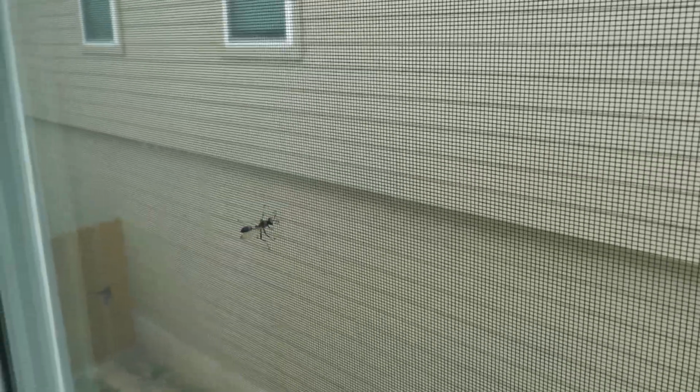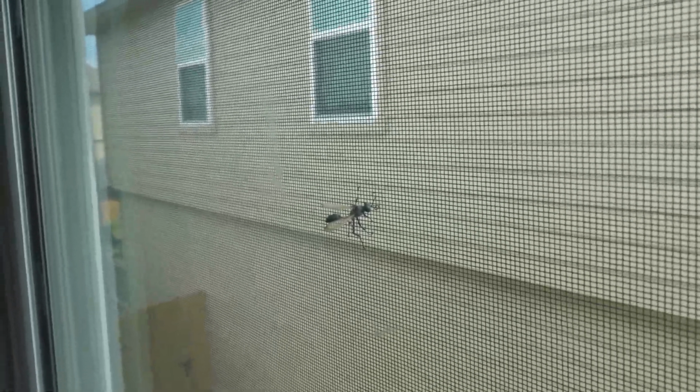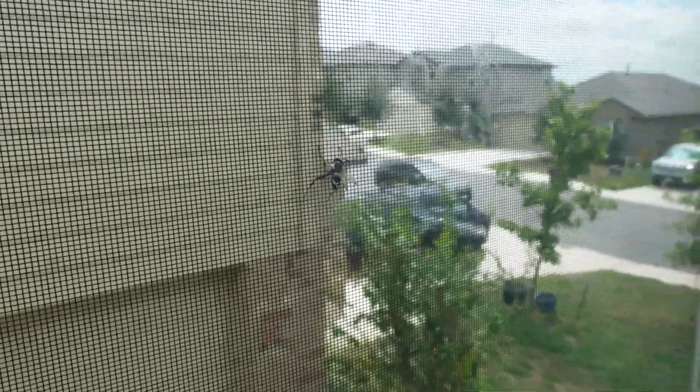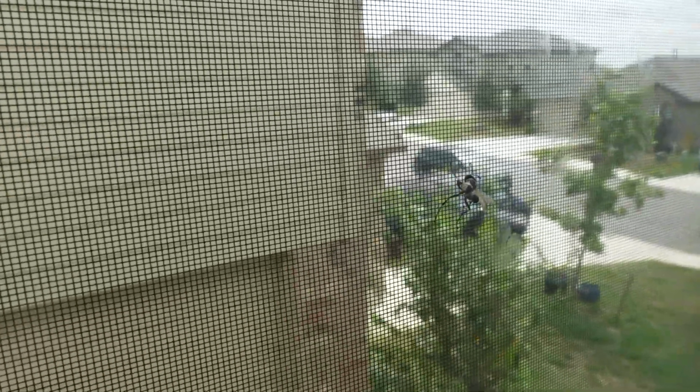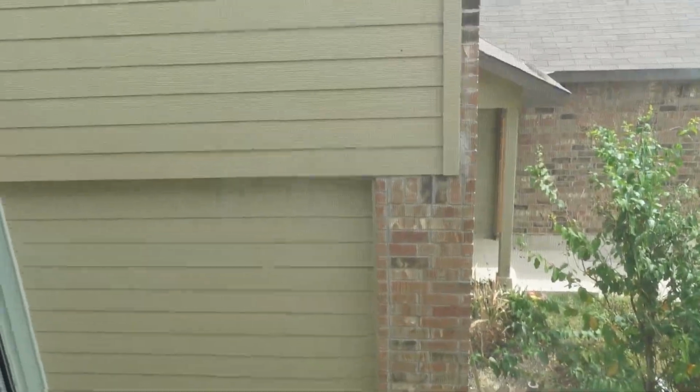Okay, I didn't just notice this, but I noticed it when I was starting to set up the camera and stuff. Look at this. Now the window is dirty, but look at this. It's in between the glass and the screen. I think it crawled in from there and then got stuck. But like, what is this? Is this a flying ant? What is this? Bug. I was going to clean the inside of the windows too, but it's dead. It's quite honestly dead, but I don't want to mess with it. So we're just going to clean the insides of both windows. Look how dirty they are. They're pretty gross.